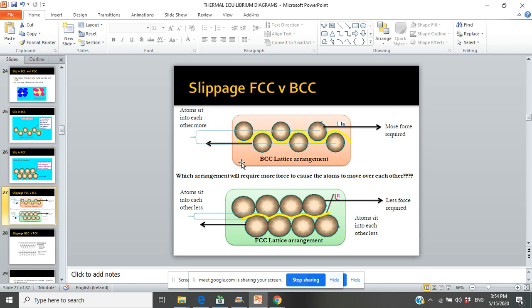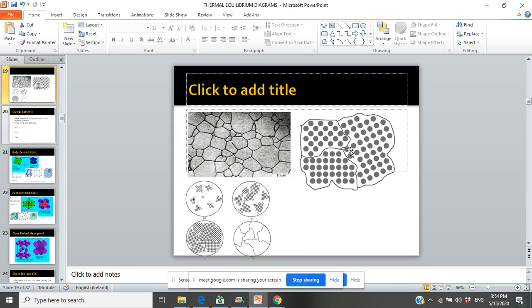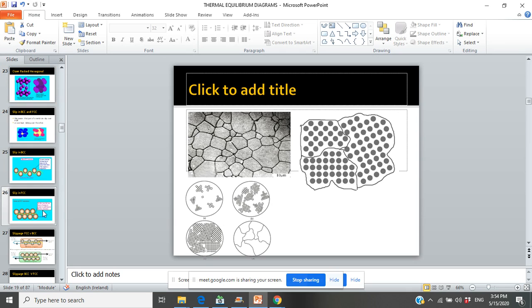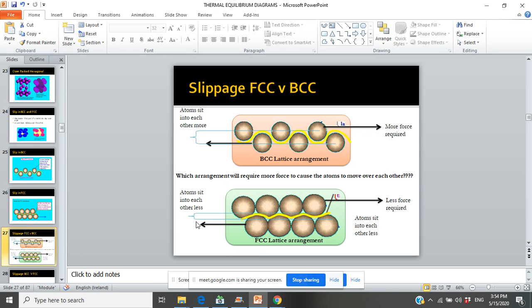Okay? So say back up to here, if I was to bend this piece of metal here, that's your grains. If I bent this at 90 degrees round like that, these grains would stretch and these ones would compress, and basically all the atoms within these grains would be slipping to allow them to bend. Okay, so that is what slippage is. And if slippage happens easier, then it's a soft, ductile material. If it's harder for it to happen, it's a tougher, stronger, more brittle material.